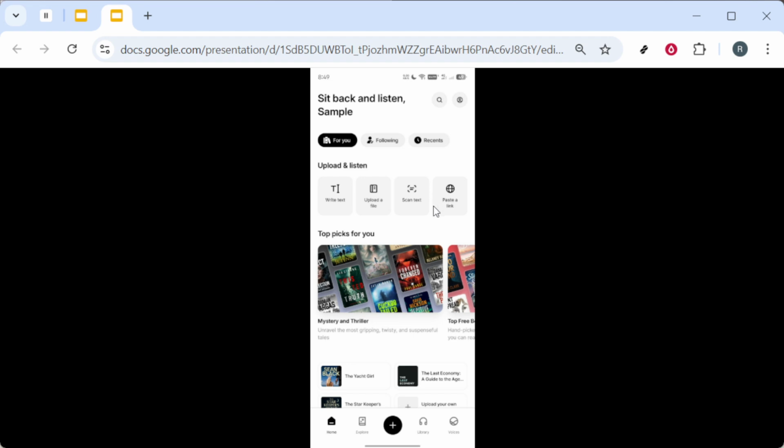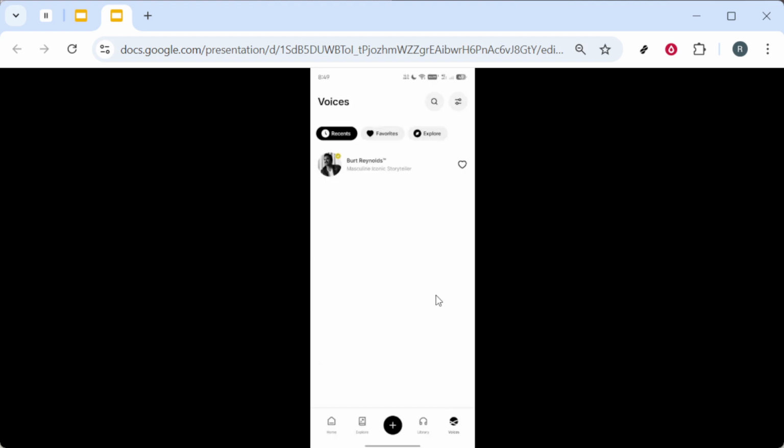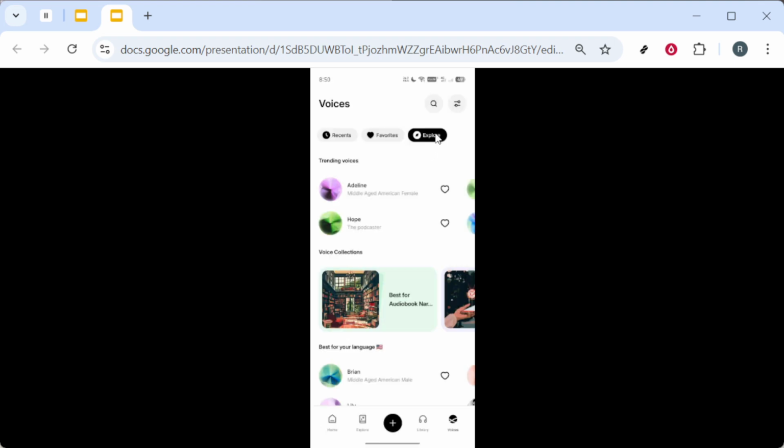Once your content is ready, select from the available AI voices and languages. The app supports over 32 languages, so you can match the voice to your text language and style. Try a few voices to find the tone and clarity you like. Some are more conversational, others more neutral. If your text mixes languages, choose a voice that handles pronunciation well for those sections.